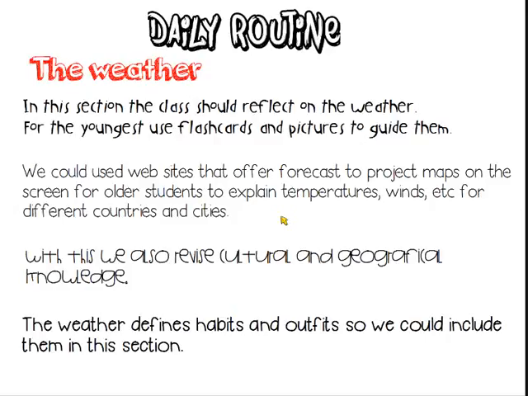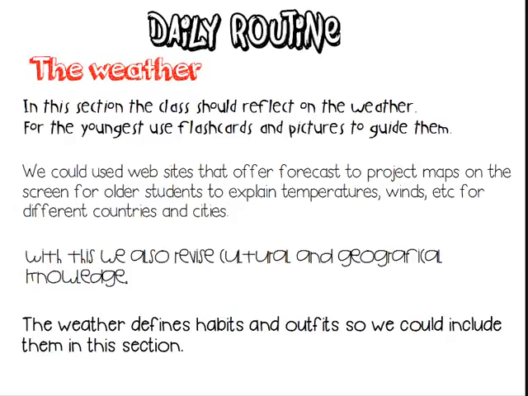And also for different countries and cities. With this option, we also revise cultural and geographical knowledge. That's very cool. Since the weather defines habits and outfits, we could also include these two in this section: habits and outfits of different countries, or different cities in one country, for example.